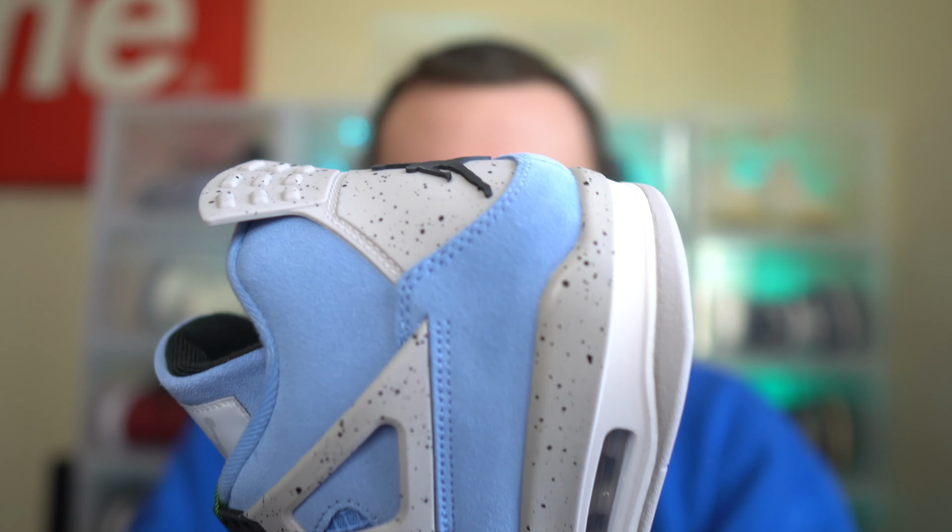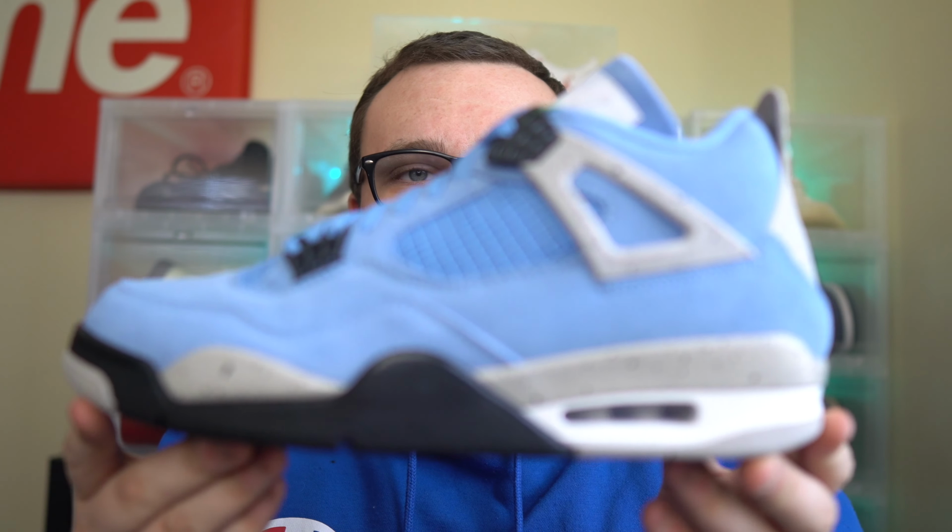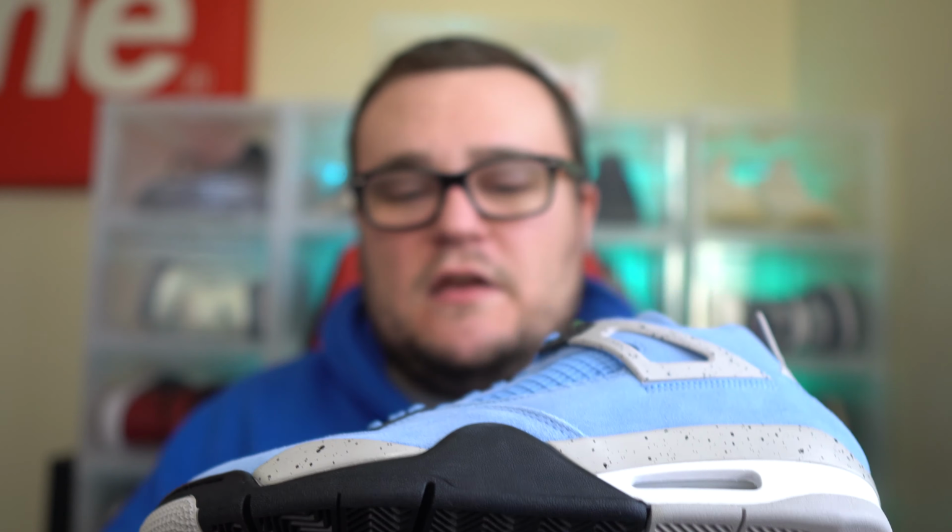They will be available pretty much everywhere that you can normally get your Jordan retailers, especially the Nike SNKRS app. They'll have Foot Locker, Foot Action, Champs. They'll be widely available. However, not a lot of pairs in every store. This will be a limited release. It'll seem more limited than it truly is.